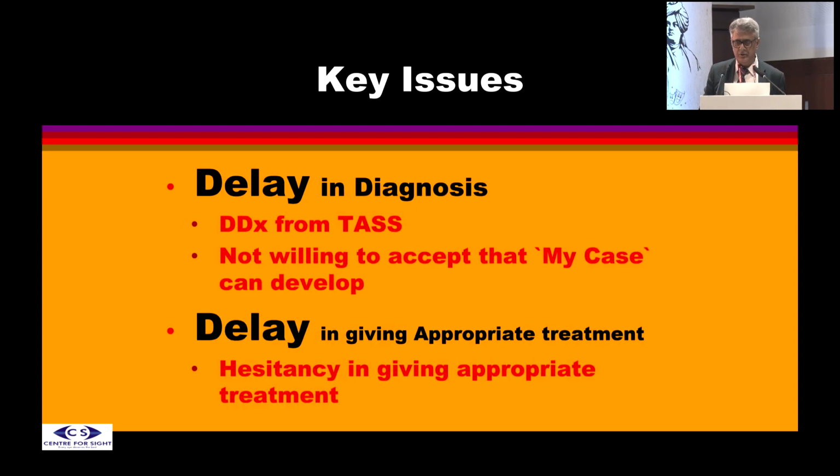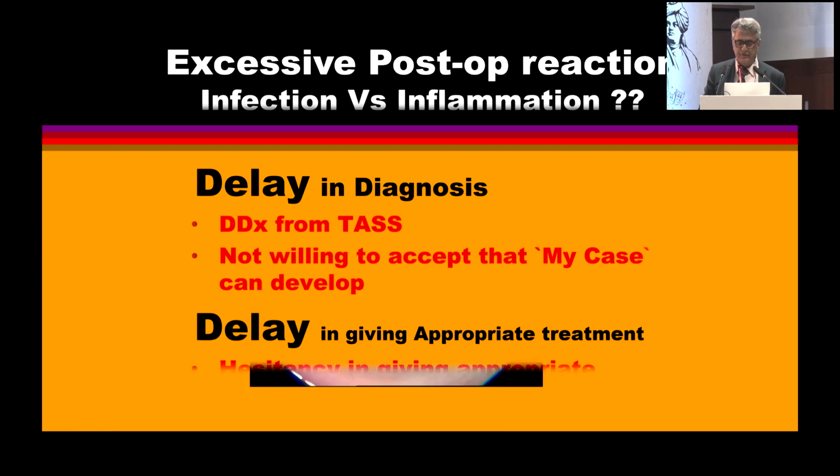One delay is of diagnosis, because we have to differentiate why the patient is having reaction. Second delay is not giving intravitreal treatment. So rather than following up with drops or subconjunctival injections, you have to give the injection at the site. That is what we learned. I was just talking to one gentleman in one of the sessions. He said there is a subretinal abscess. So I told him, you go with the 42 gauge needle and go in behind the retina also, because targeted therapy is the need of the hour in this. Because no amount of oral antibiotics or IV will reach the vitreous in a sufficient concentration.